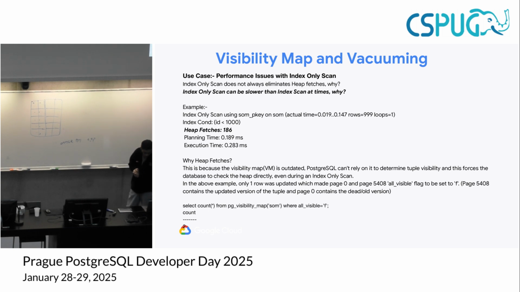It is because the index only scan relies on your visibility map. If all the pages on your visibility map for which the index is searching the data are marked true, meaning visible, it need not do the heap fetches. But here, in a use case I generated, I updated 1 row. So basically 2 pages were not visible: one is the old value of the row on page 0 and one is the new value of the row at the end.